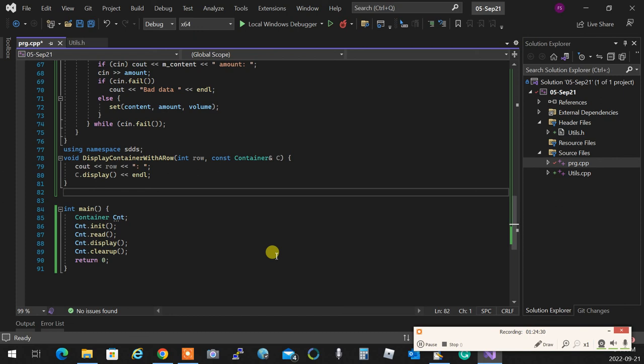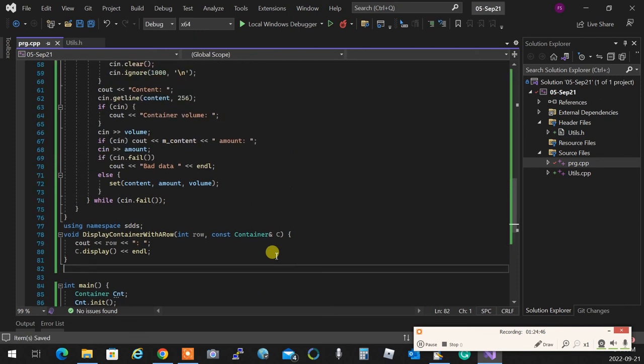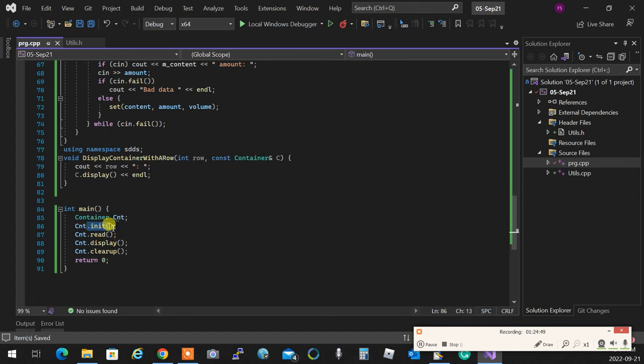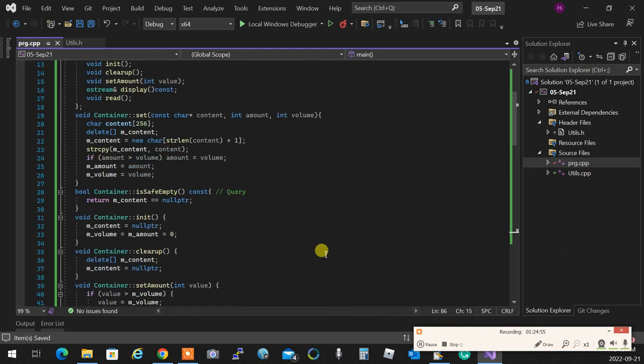These are procedures you can put inside the class to force them to run anytime an object is born, and anytime that the object dies. The name of these procedures are the same as the name of the class, container, and the other one is a tilde container. They call the first one a constructor, the second one a destructor. So when you implement these two things, all you need to do is, in the constructor, you initialize, and in the destructor, you clean up.